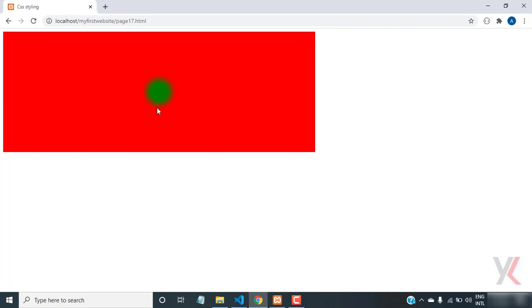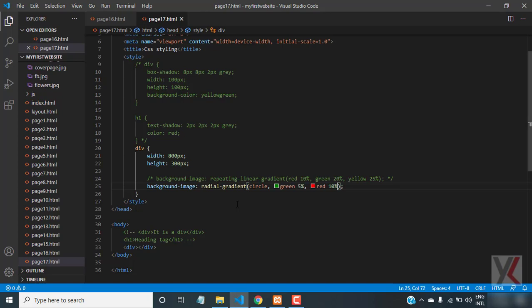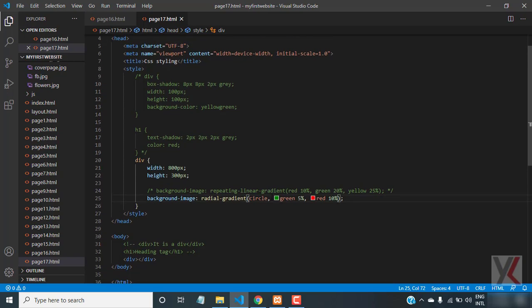See, here we are getting a perfect circle. So you can also set the shape of the gradient. We can also repeat the radial gradient like we repeated the linear gradient.